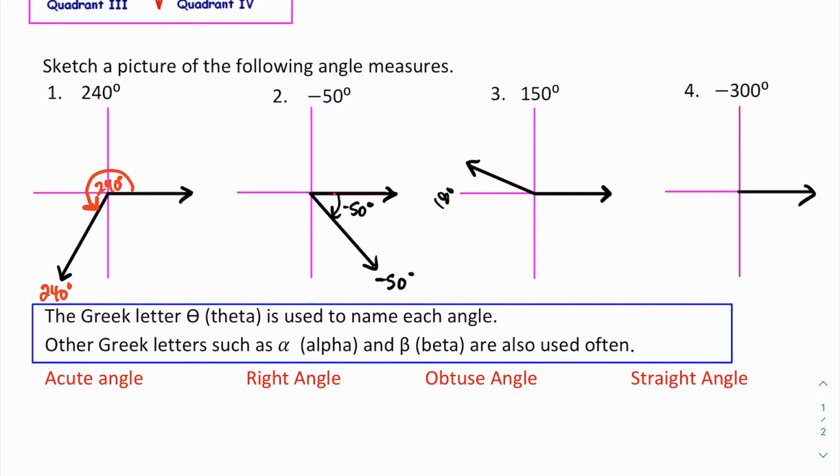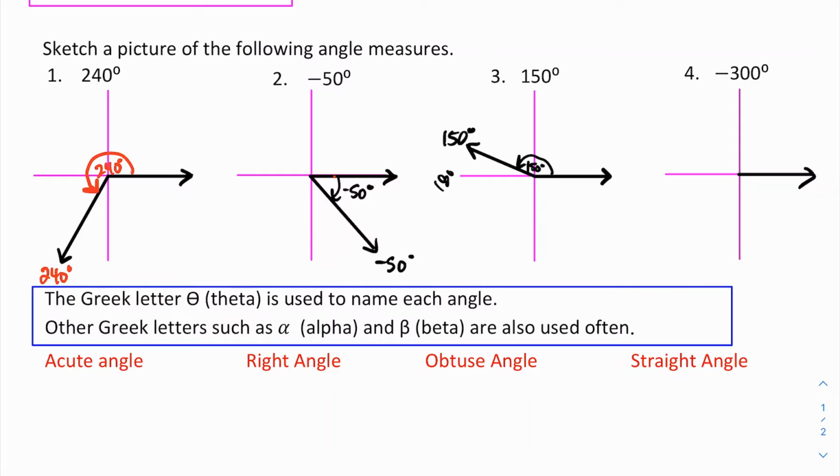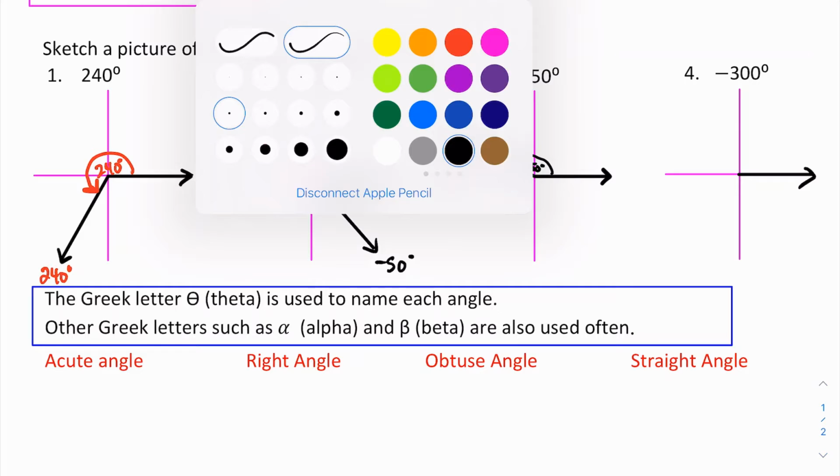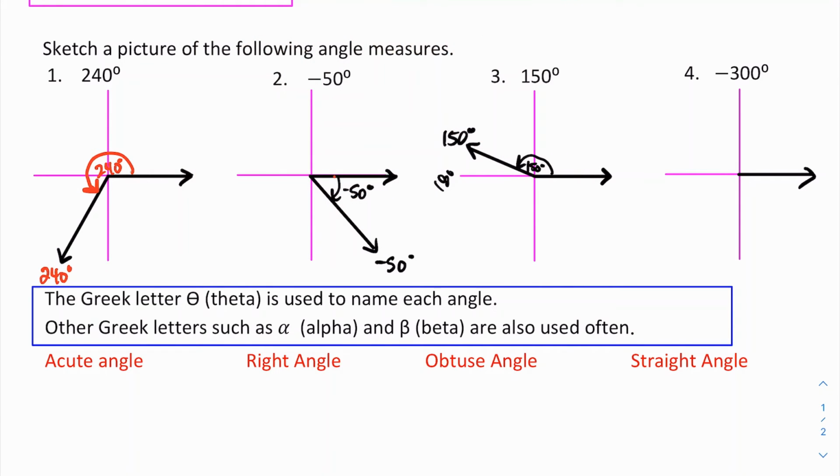So this part right here is your other arrow. So that's 150 degrees. Make sure you use a degree sign. For negative 300 degrees, in this case, you're going in this direction until you get to negative 300. So you have to figure out where that is. This is 90, 180, 270. Right here is 270. So we have to go 30 degrees more. So your angle is going to be right there, 30 degrees past the 270.